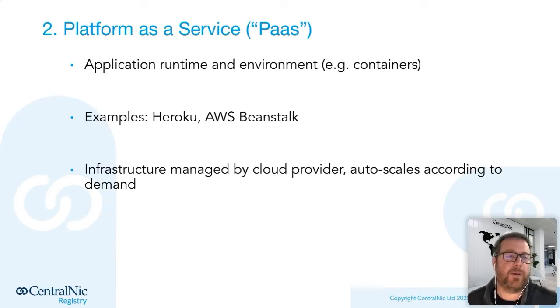One of the nice benefits of the platform as a service is that, as I said before, you're abstracting away a lot of the lower level stuff. So things like scaling are completely handled by the cloud provider. So you don't need to worry about building a load balancing system in order to horizontally scale your application as it grows. The service provider will take care of that for you.